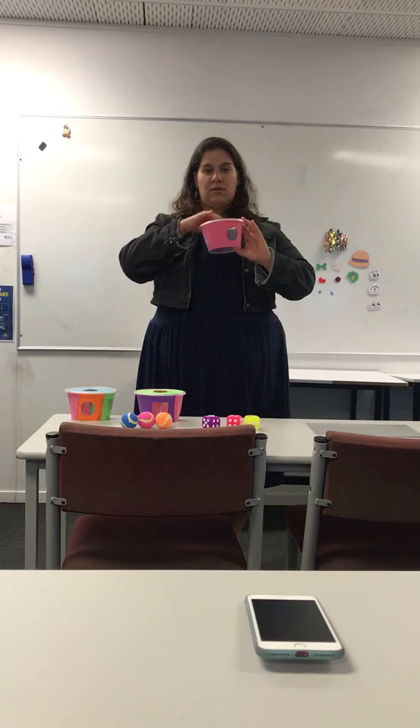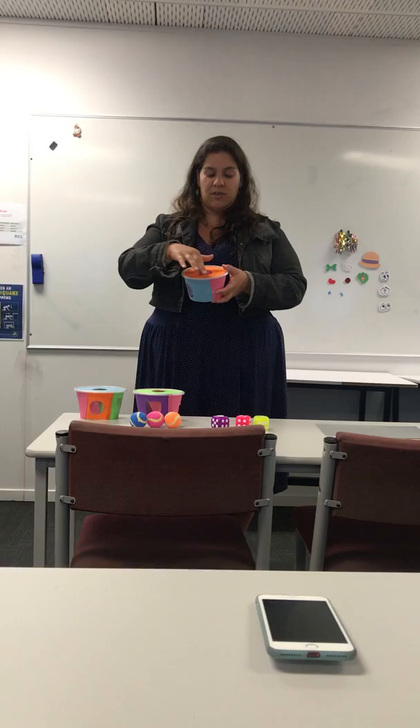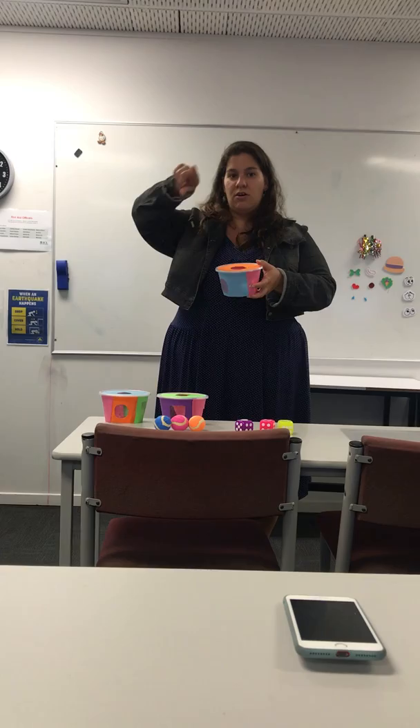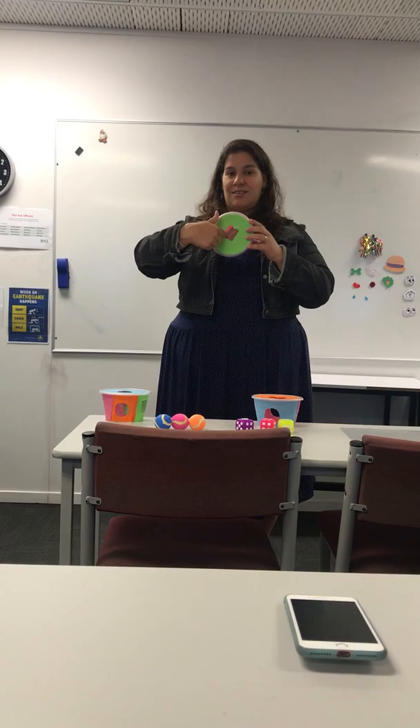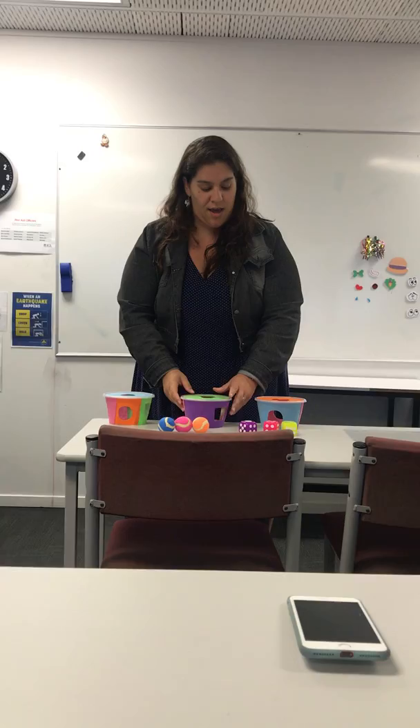And three boxes here. One box has holes shaped only as a circle, the other one is shaped only in square shapes, and the third one has circles and square shapes. I put different colors in the shapes because the idea is first to present the resource to the infants — they are curious so they want to try to pick the box and fill the shapes. You can even tell them: 'Can you try to do this with your finger? What does it look like? It's like a circle, yeah? And what's the difference with this one?' You can get stuck in the corners because this is a square — so you can start to show them the difference between the shapes.